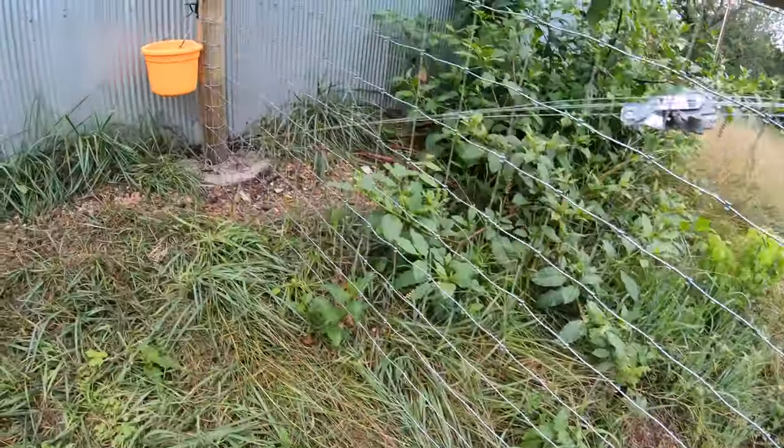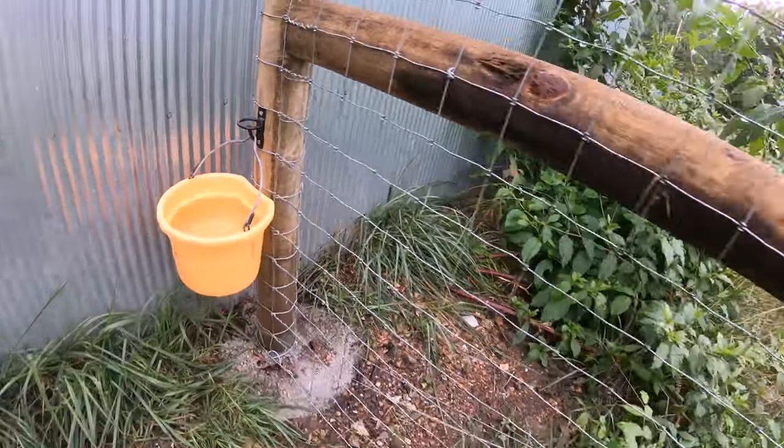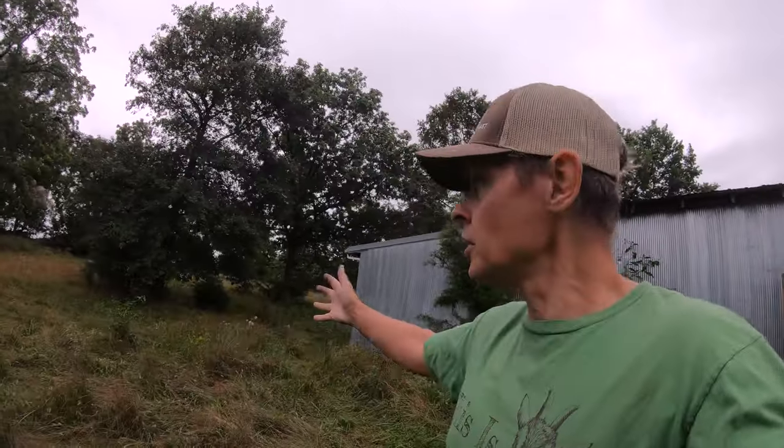I've hung up a couple of buckets for our goats. This will be where we're going to move their feeder to. The first goat I'm going to release out into our newly finished enclosure is our newest goat, Finnick. We've been keeping him separate from the other bucks until I could finish this area. That way they can get used to each other with a little bit more room to spread out.